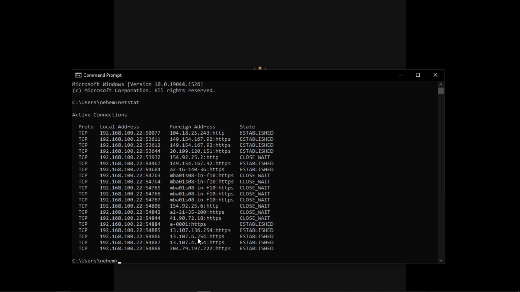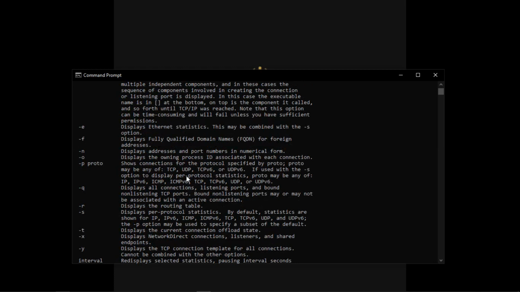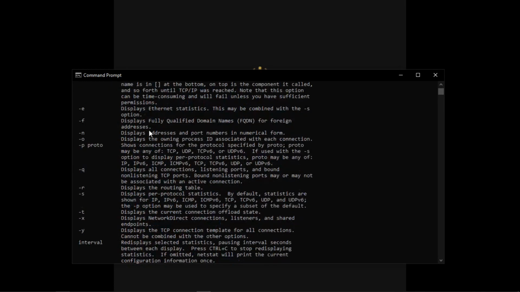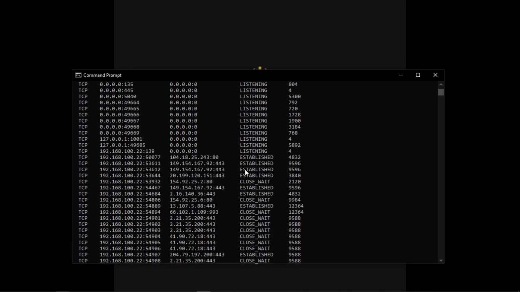Now, to know more about this netstat, just type netstat and then forward slash and then a question mark. Then it's going to bring you more details about these statistics. But now we want to focus mainly on how to stop the hacker from accessing your machine, your operating system. So now guys, we are going to trace any suspicious established connections here.